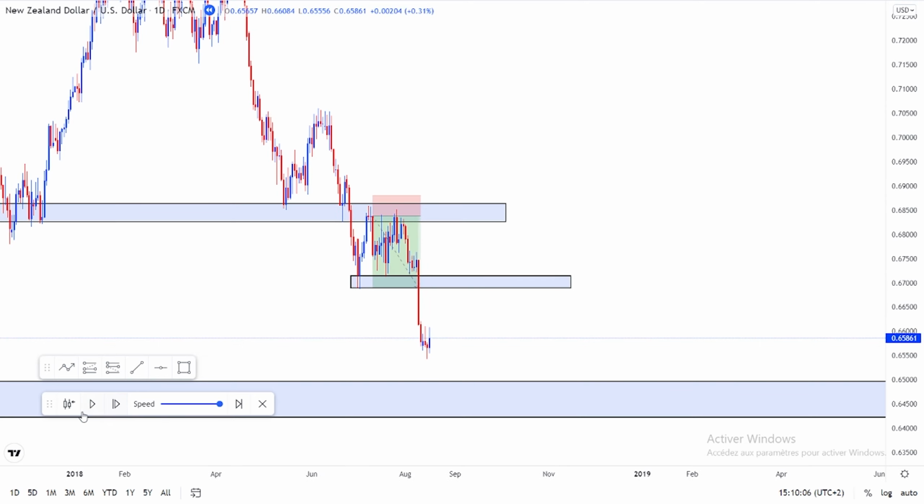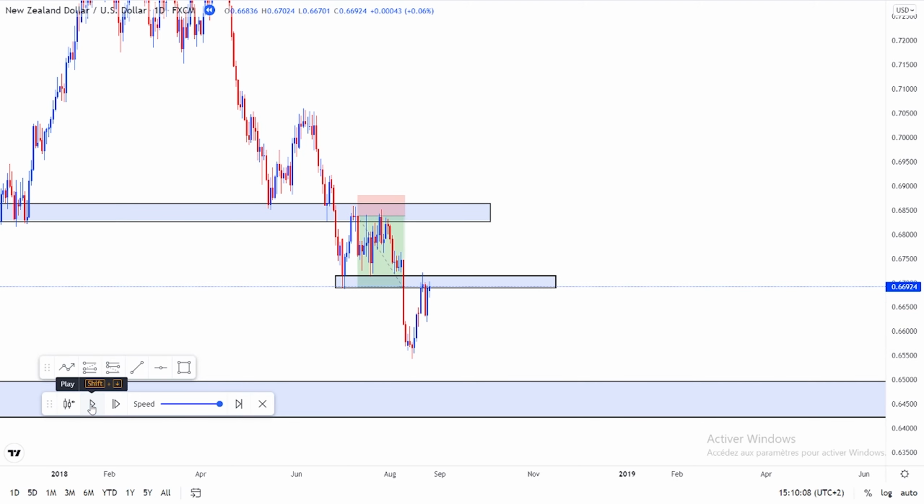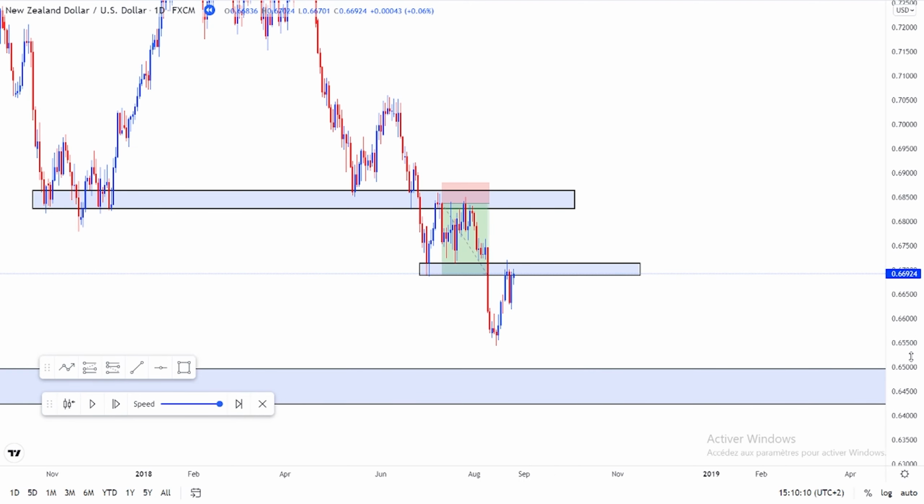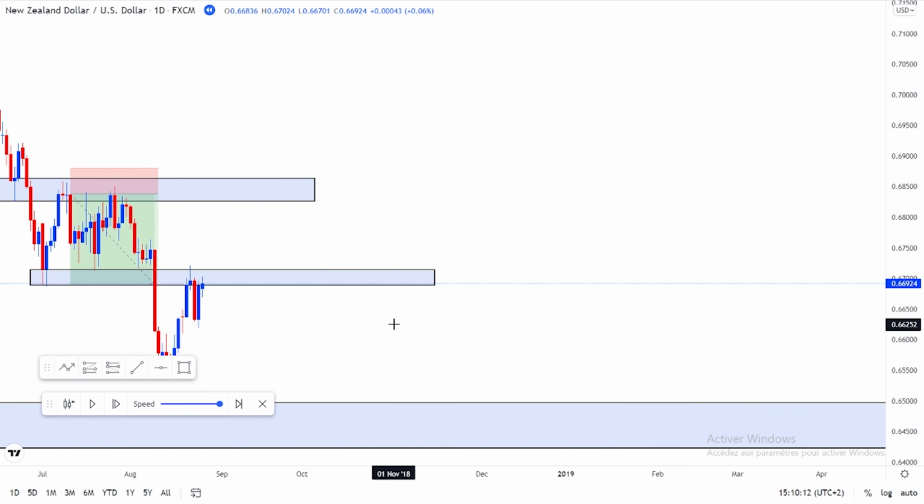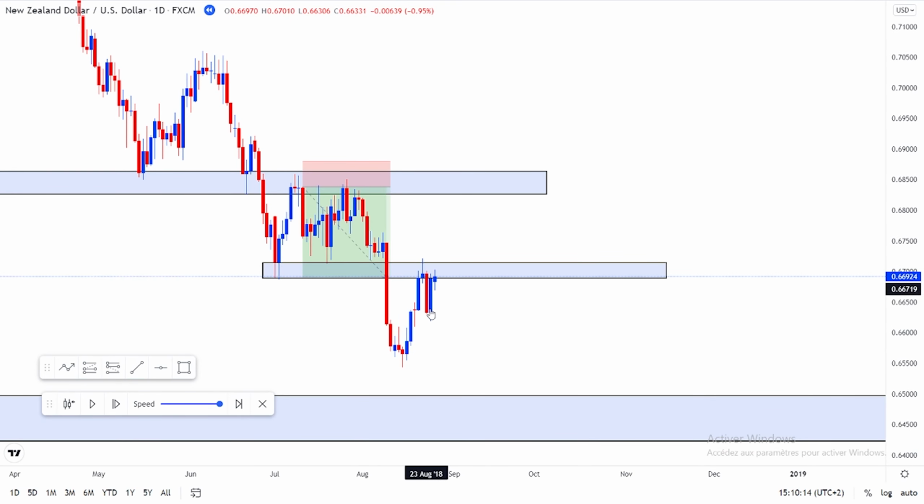Okay, let's run these candles slowly. That's cool, guys. We actually pull back to this resistance and we got a strong confirmation. Look at this red candle. This is a very strong confirmation. It's really stronger than the previous two green candles combined. Okay, so this is a very strong confirmation to me. I will take a sell definitely here.